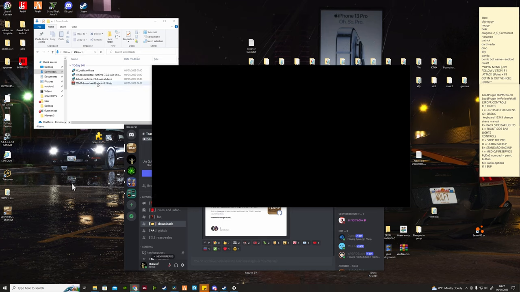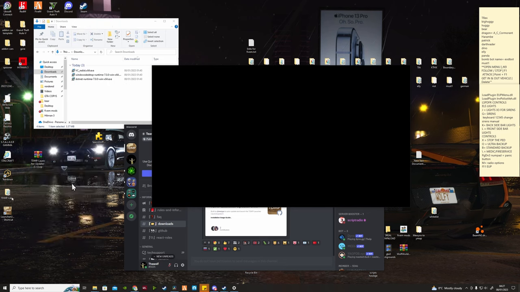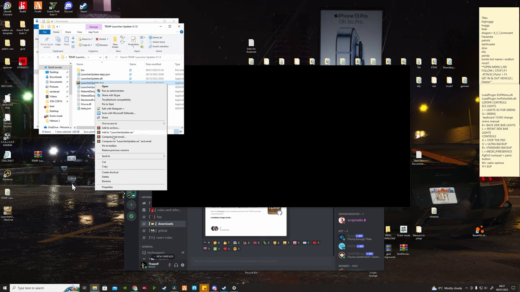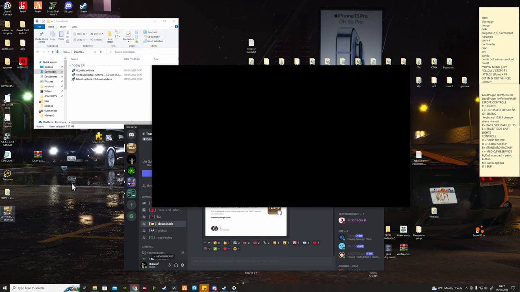And then once you've downloaded that, put it on your desktop and extract it here. I've already done it because I've got it set up. And then you go into the folder and you'll see the exe. You want to create a shortcut for that. Wherever it is, here it is. Create a shortcut, then it'll be in here. Drag it to your desktop. Boom, you're done. Load it up.